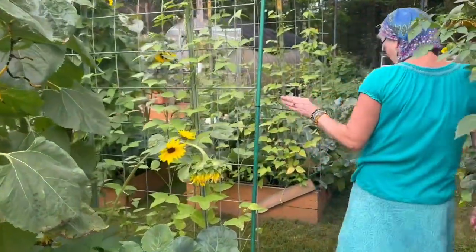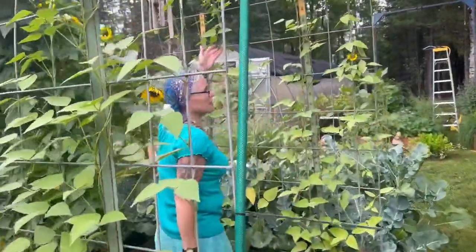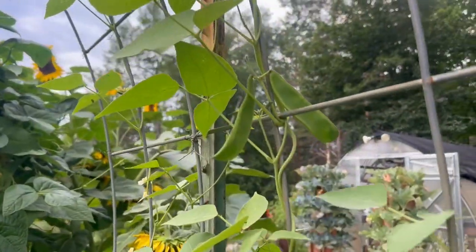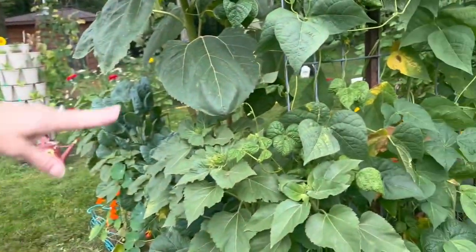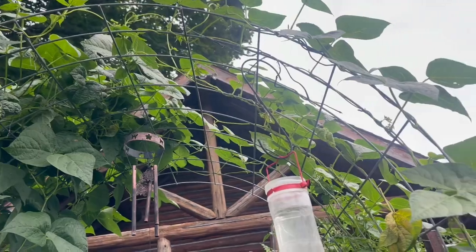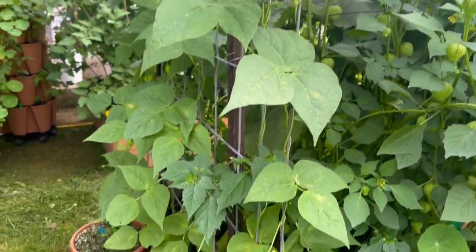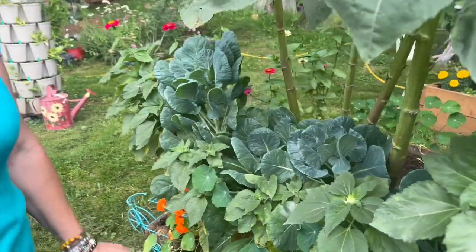And then we have beans here, and these are the Christmas beans, and they've already started to put off some of the beans. So during the month, we should get some of those. And then of course over here are the 1,500-year-old cave beans, and I have done really well with these and had a very good harvest last year, so I'm hoping for the same harvest this year. And then we have some Brussels sprouts, and they probably won't be ready during the challenge, but we will keep an eye on them.